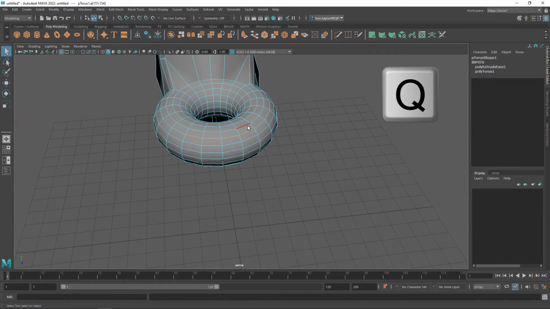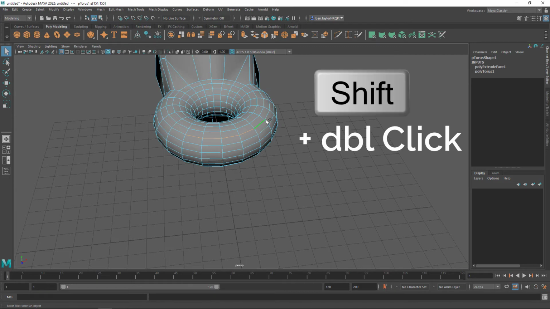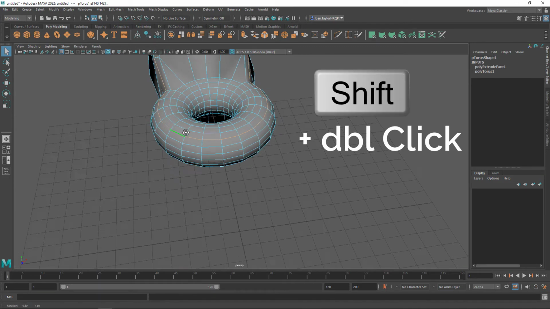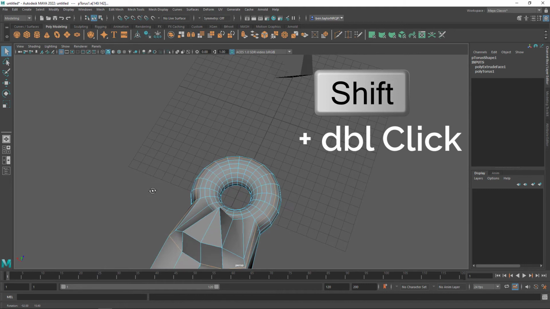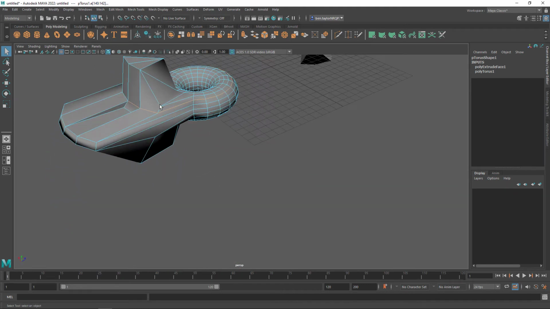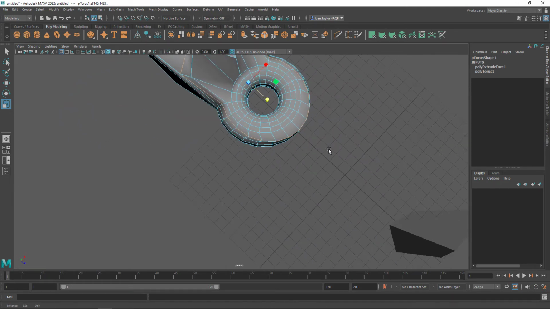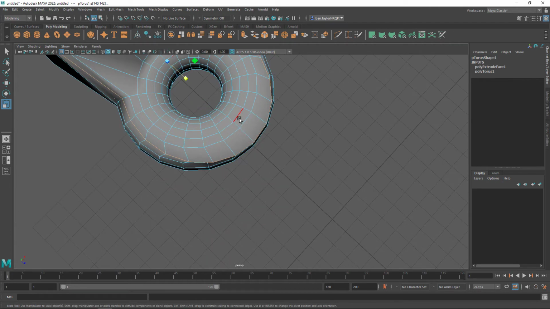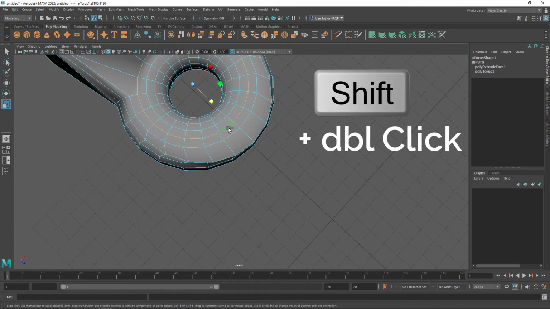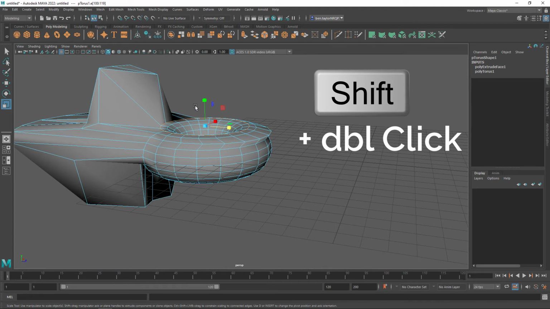And another thing I can do is something called an edge loop by shift double clicking. And now I've got this whole edge loop selected right here. So I can do all of that at once. I could scale that out like so. All right, just a little hotkey. Don't have to memorize that one right away, but it is going to come in useful. I'll just show you a couple more times. So I select, shift double click, and I get a whole edge loop selected really quickly.